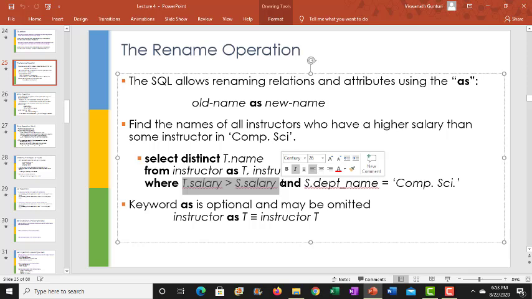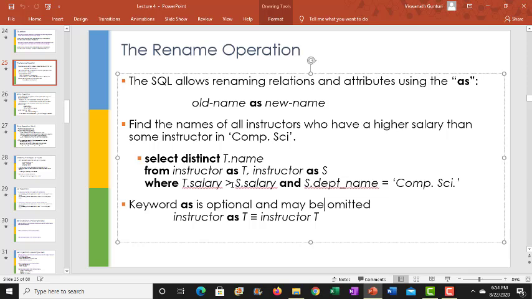Similarly, any instructor from the copy T, if the salary of that person is less than all the salaries of the computer science department, then that will never get matched. In fact, less than or equal to, right?